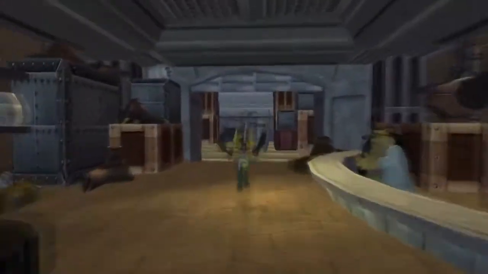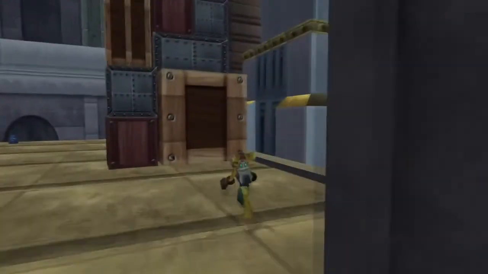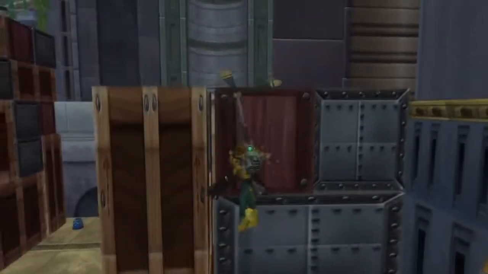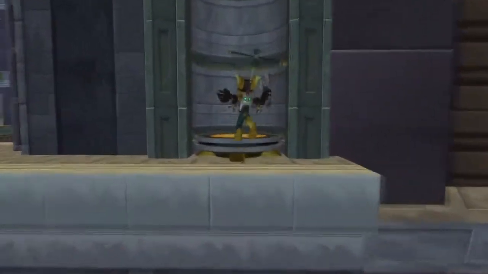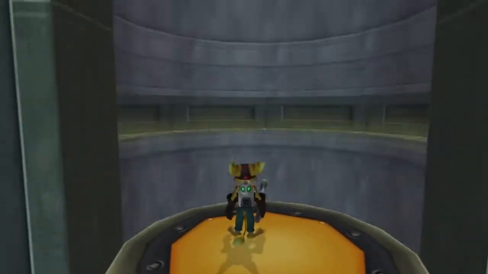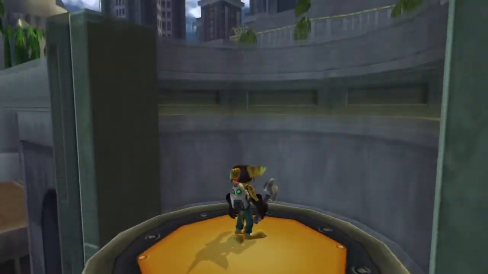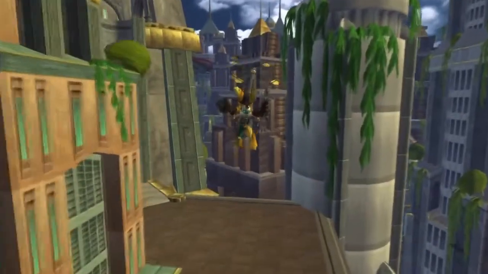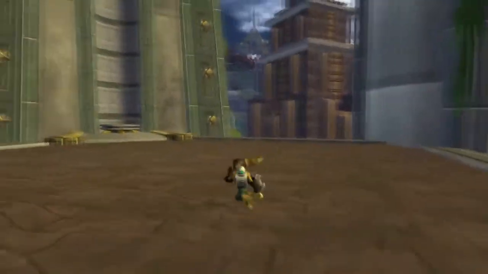1 out of 3 skill points on planet Kerwan, 1 out of 30 skill points in the whole game. And that skill point is called striker pose. And that's our first skill point in the game too. So that's pretty cool in my opinion. But we are going to get all 3 of the gold bolts in this part as well, so you're going to see gold bolts in this part.